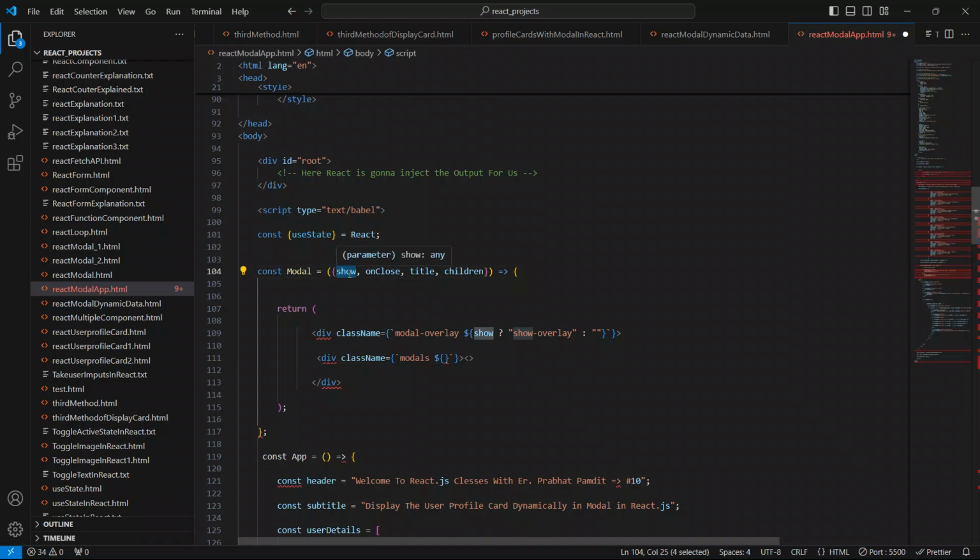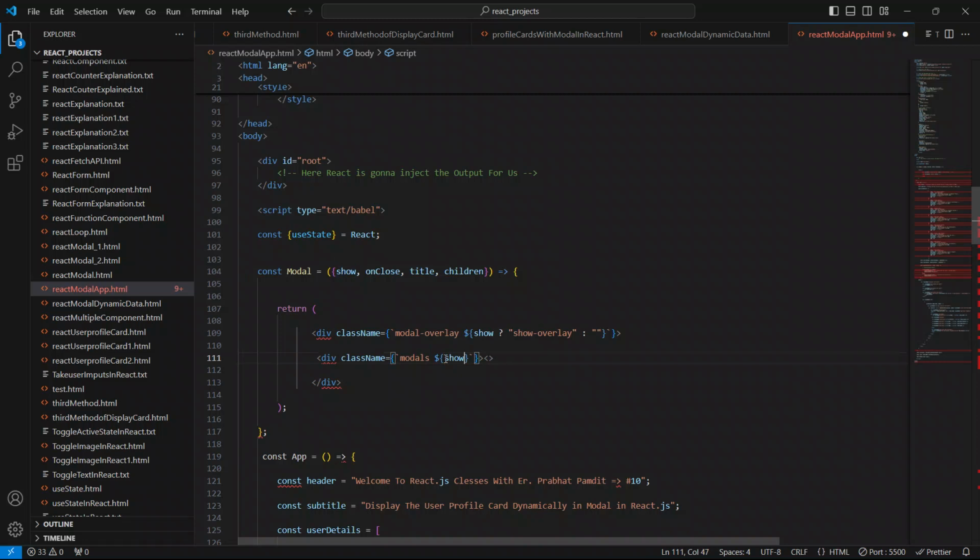We will use this show prop to apply the classes dynamically, whenever the user clicks the button. So copy this and say here like this.